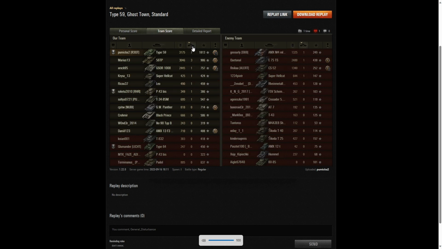When it came to kills, well, pumicka managed 7 kills. His platoon mate managed a kill on his own. So they did get 8 kills between them, but it would have been nice actually if he got that Radleys. But he did get the highest number of kills as well. 3 kills went to the 56 TP, and everyone else only had 1 kill. In fact, only 4 enemy vehicles actually managed to get a kill at all in that game.